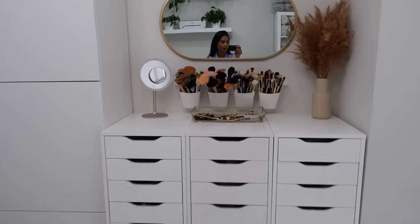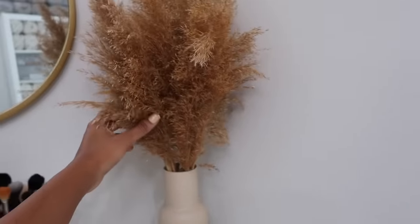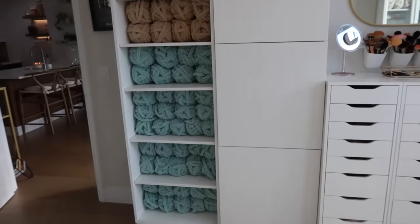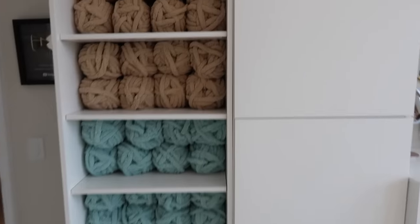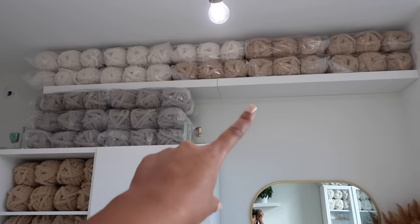I put the mirror up to my height — my friend Stephanie came over and was shocked by it, which was so funny. I also have another cute mirror from a PR package with built-in lights. These are some of my perfumes — I organize them in my closet because perfumes last longer away from natural sunlight, and I arrange them by color. Next to the ALEX drawers I have a new IKEA storage unit — I'll link it below. Really love this. I have more yarn and inventory for Not the Label here, plus my camera and more supplies.